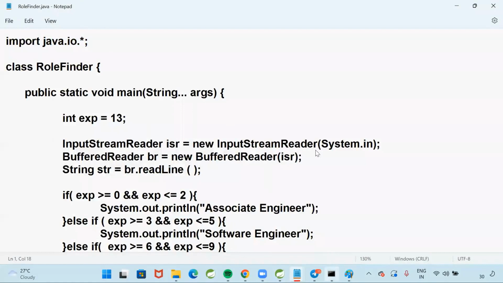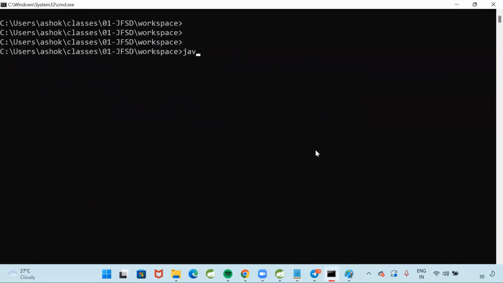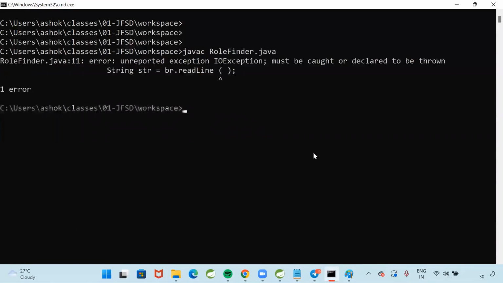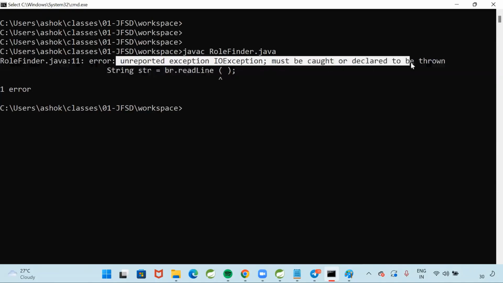Yes. Now let's try to do this. javac RoleFinder.java. Oh my God. Can you see that? Can you read that exception?